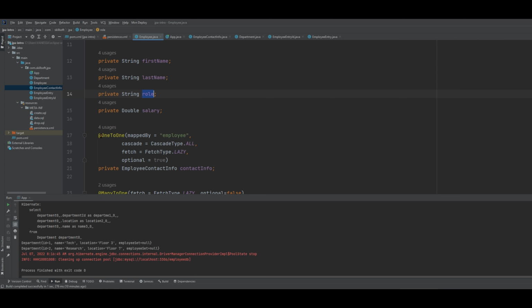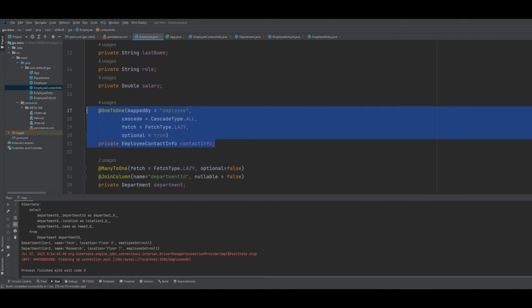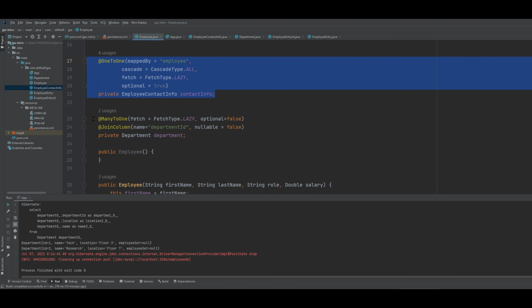Next, we have our one-to-one, and this is mapping our one-to-one to the employee contact info. We've previously gone over that. Next, we have a many-to-one. Inside of our many-to-one, our fetch type is set equal to lazy, so it's a little bit different than one-to-one. But fetch is equal to FetchType.LAZY. Optional is false because our employee needs to have a department.